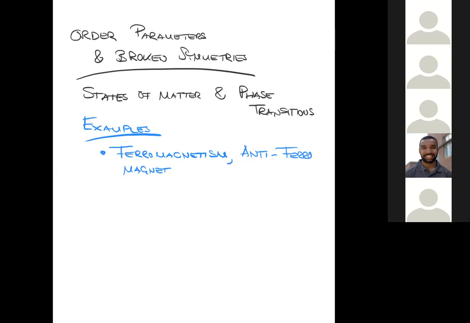That, by the way, is sometimes called a staggered magnetization, because really the system is still magnetized. It just so happens that the magnetization flips on every alternating lattice site. Okay, so that's one kind of state of matter. Another state of matter that you may have heard of is superconductors or superfluids. That's secretly, as already kind of indicated, Bose-Einstein condensation.